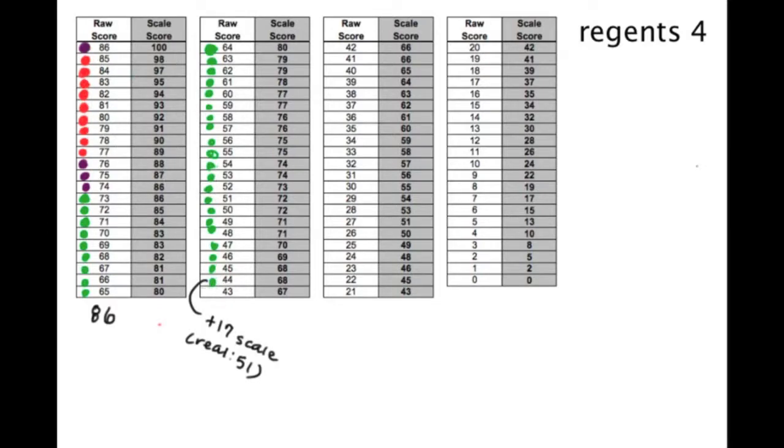Continuing on: 43 gives you 67, then 66, 65, 64, 63, 62, 61, 60 — we're not seeing repeats anymore. 34 out of 86 is a true 39.5, but they're giving you 59, so we're still in the helping range. Even 1 out of 86, which is a true 1.16, is still helping you. And finally, 0 is neutral.